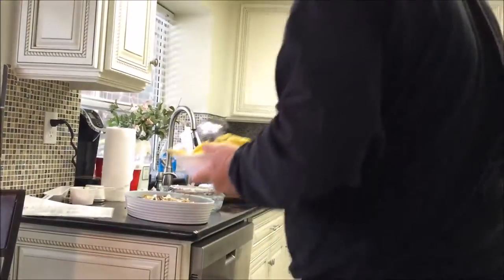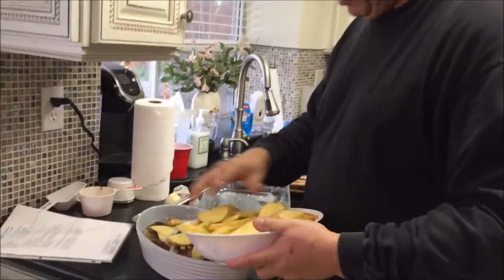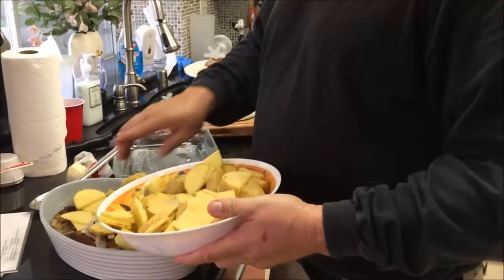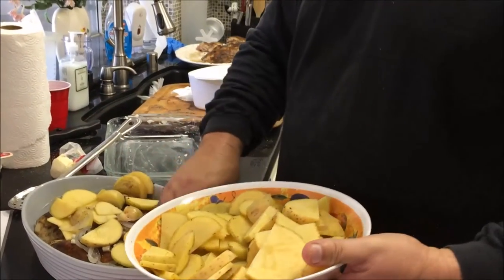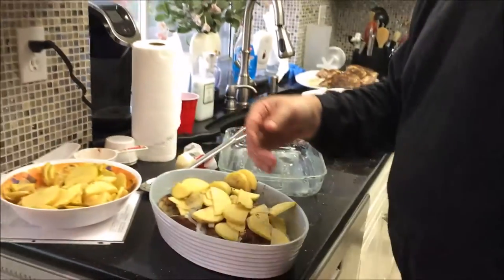So this is how you assemble. Yeah, so you're doing the assembly line right now. And we're going to put about a quarter of these potatoes on, I hope. A quarter to a third. I don't know if this is going to take three baking dishes or four. We'll figure it out, though. Okay. And then the last is the nice tomatoes.